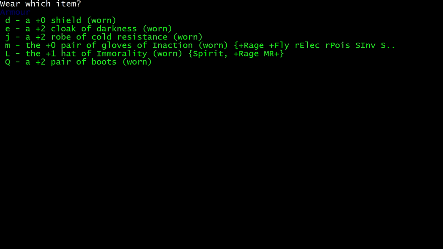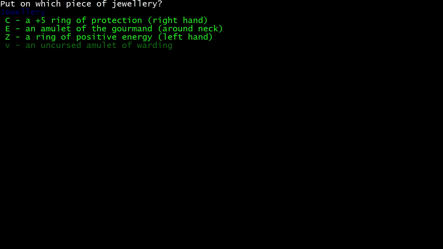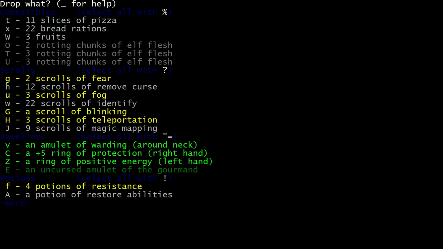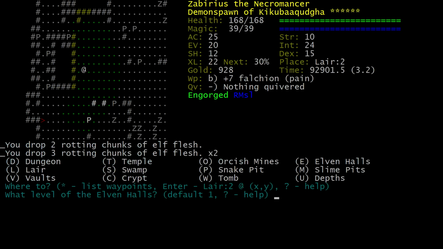And we'll put it on. Whoops. Put that on, and then drop Rotting Flesh, and the Amulet of the Gourmand. And now we'll go back to Elf.